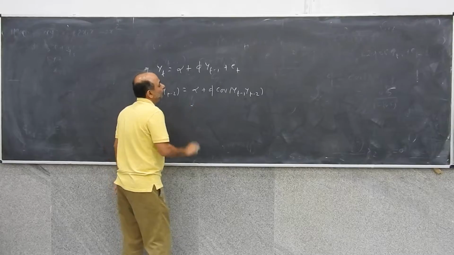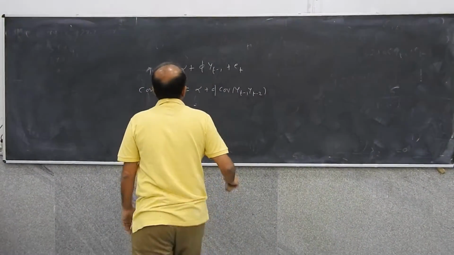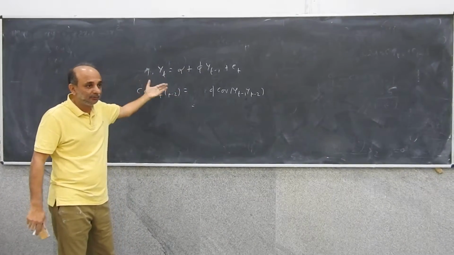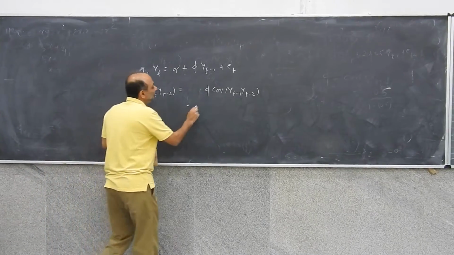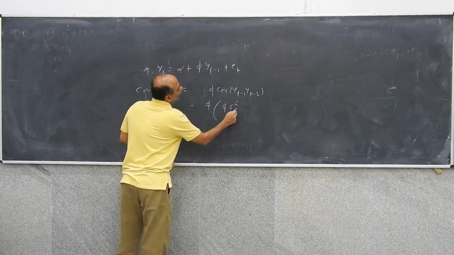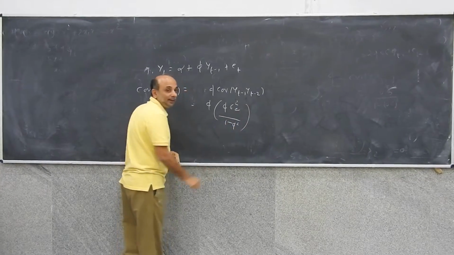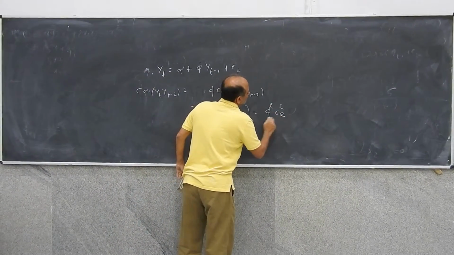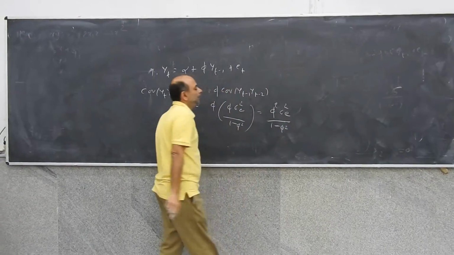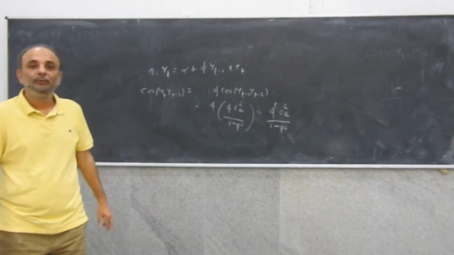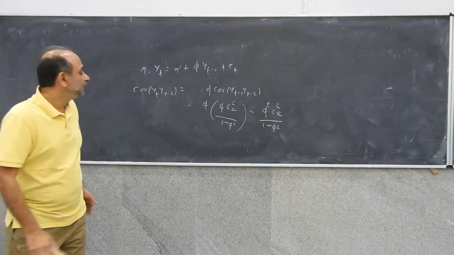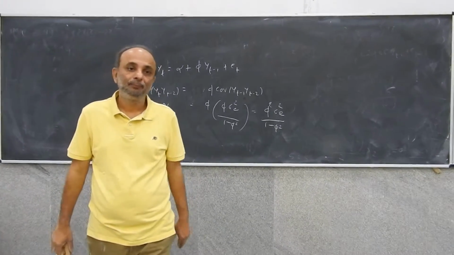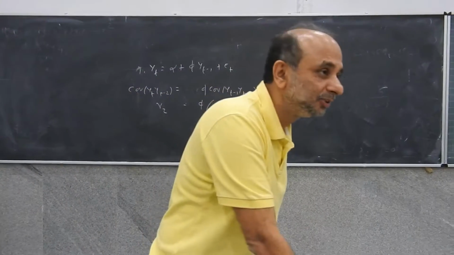which we know, okay, and of course this will not be alpha because alpha is a constant, so covariance between alpha and yt minus 2 will be 0, right? I forgot to write that off, okay, is equal to phi, and you know phi sigma square e upon 1 minus phi square, sure, which will be equal to phi square sigma square e upon 1 minus phi square, right? This is gamma 2, autocovariance at order 2 is phi square sigma square upon 1 minus phi square.